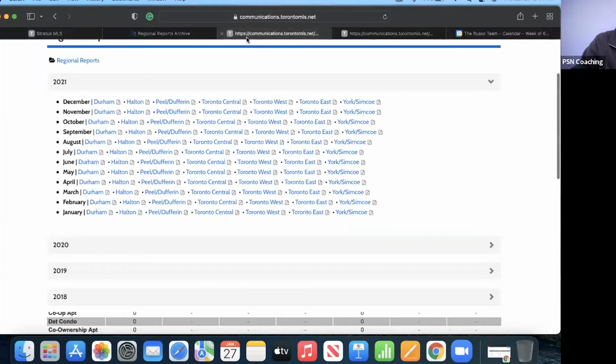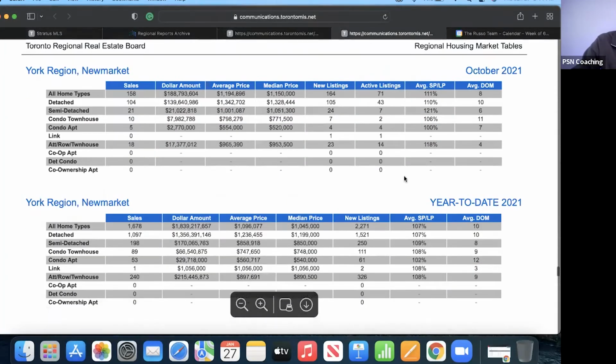So I'm going to take a quick peek. I'm going to go over to the October section. That's December. So this is October, okay? And I'm going to go down to Newmarket, and I can see the town of Newmarket. Now you can break this down per subdivision if you really want to. If you want to see Summerhill, you can go right in depth to the community reports in that area, right? But roughly it's going to tell you the same results. So I can see the average price of a home in Newmarket in October was $1,342,000. Okay, 1.3. I can see that the average percentage over asking was 110, and the average days on market is 10 days, right?